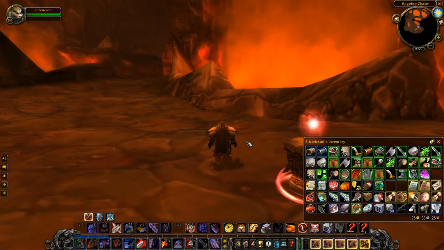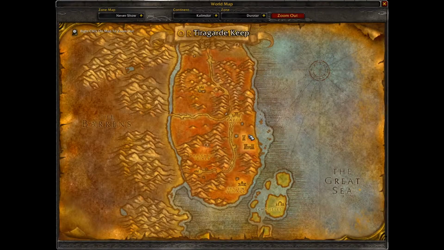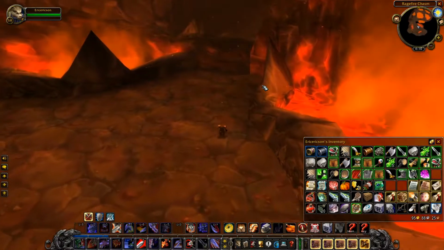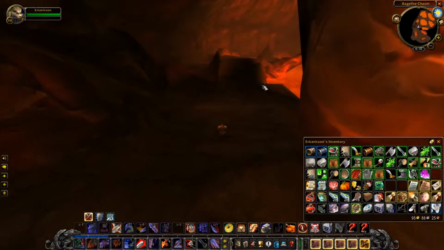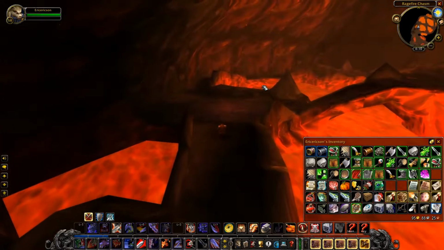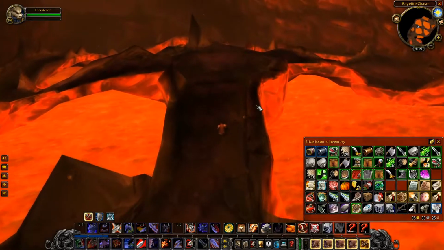So instead, we're going to head out of here. And it would be quicker. I need to see if there's something right here. So what I'm going to do is leave Ragefire Chasm, die, take the debuff for respawning at Spirit Healer, run up there, figure out if there's anything that's being hidden there, and then continue on my way.